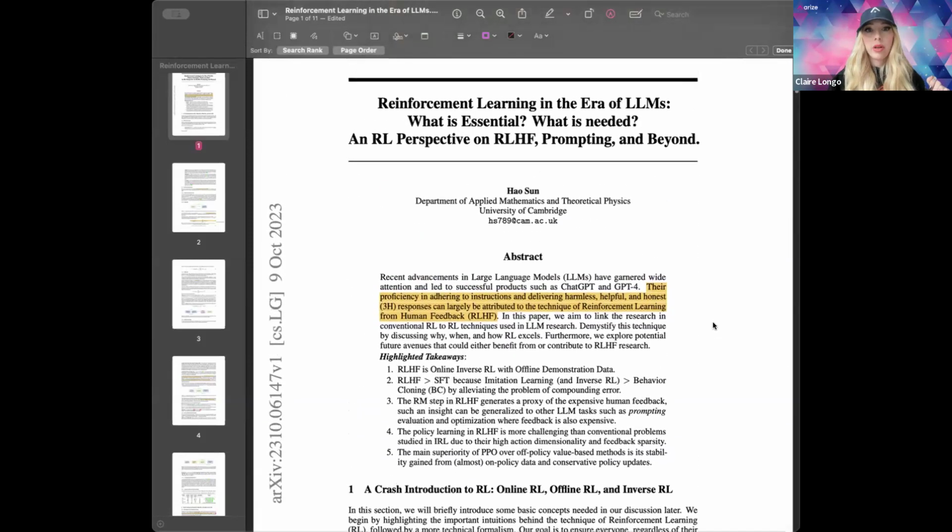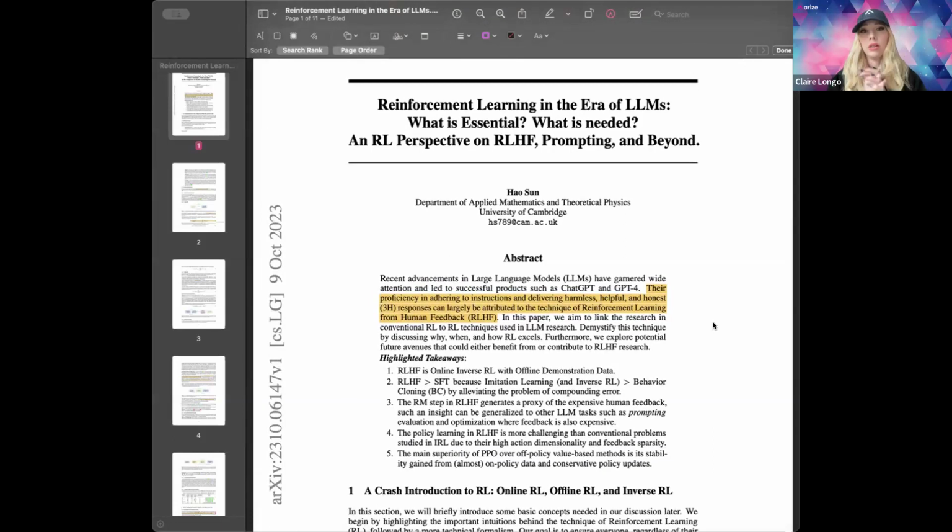What we're talking through here is reinforcement learning in the era of LLMs. Like I said, reinforcement learning is one of my favorite algorithms. It's been around for a long time. I remember learning about it quite a few years ago in school. But now in this era of LLMs, it's becoming more important because it's being applied to LLMs in a way that can really help us apply them to very specific use cases and keep them on the rails.